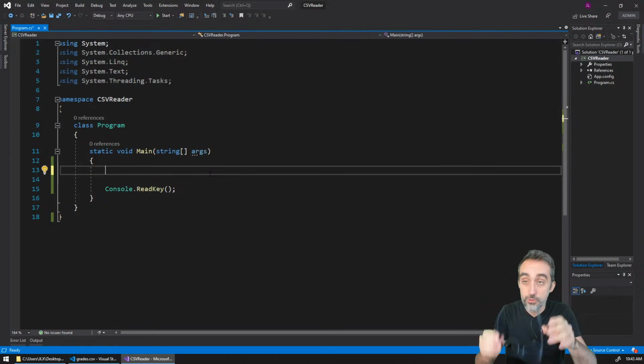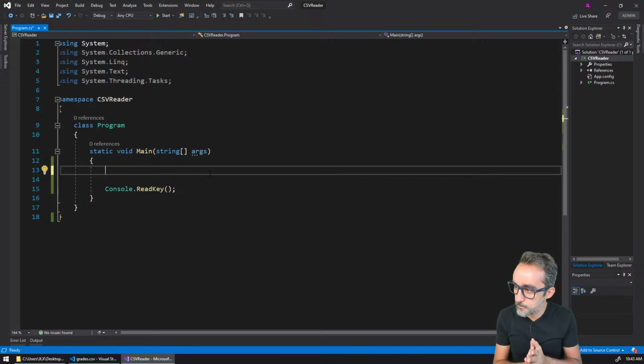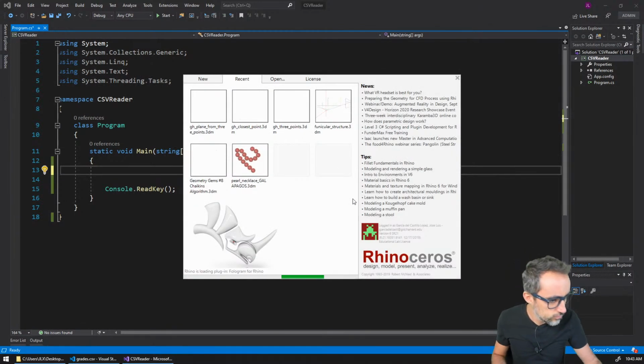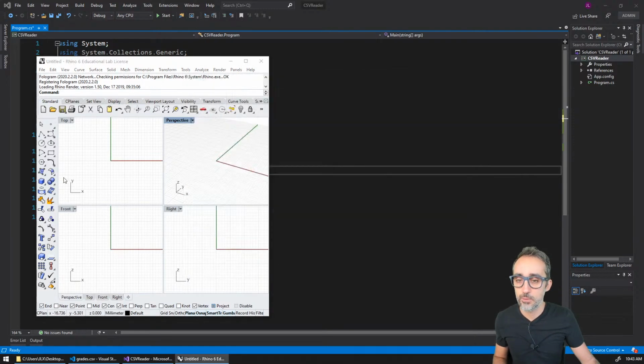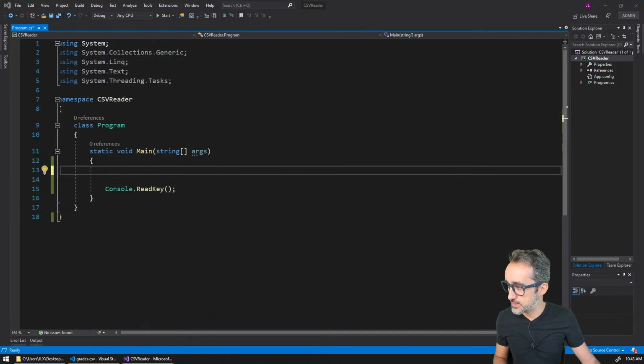So now we're going to read the CSV file. What I'm going to do is first read the raw file, and then split the file. How am I going to split the file? I wonder if there's any function that already splits the text with a new line character.